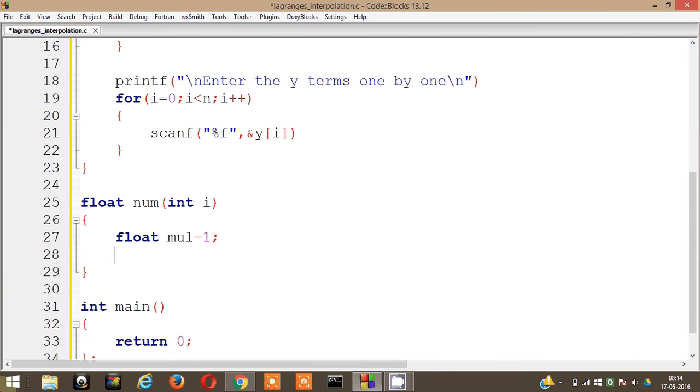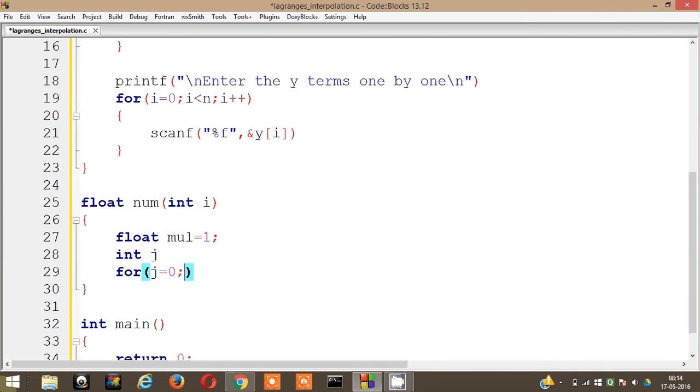and then float mul equal to, sorry, let's make it 1. Then for int, I also need int, let's say j. Then for j equal to 0, j is less than n, j plus plus.